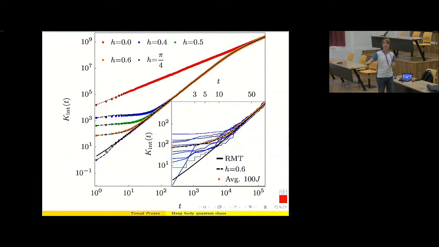I think this is a model with no averaging, or maybe there is an averaging over 10 samples, 10 different values of the parameters J. And here, we just plot all these 10 values. This is just an inset, a magnification of this small time part. These different curves here are different values of the system parameter, and then this orange one is the average.